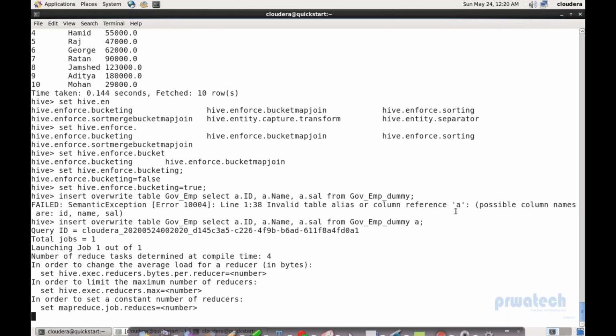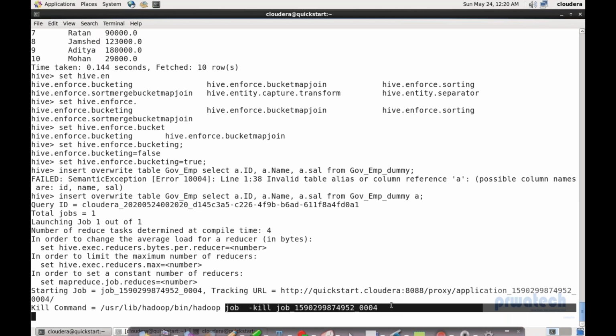I will wait for this output. One more thing: the number of buckets you define is the number of reducers that will start. Currently it will generate 4 reducers because I have given 4 buckets. Why is that happening? Because your system is separating the input into different files, so all are treated as different keys.